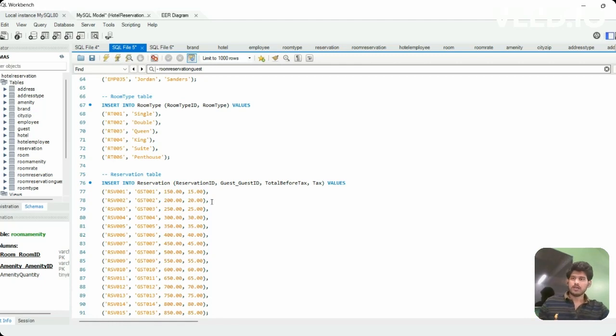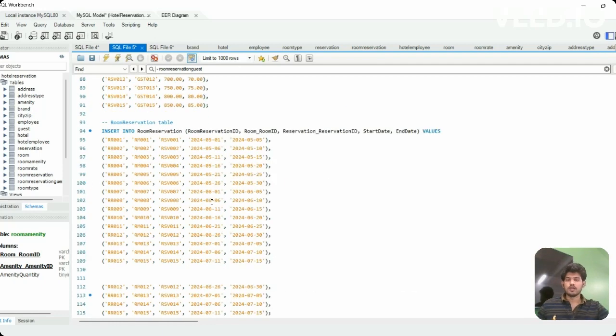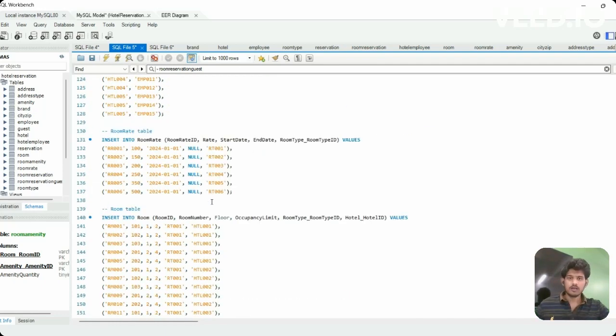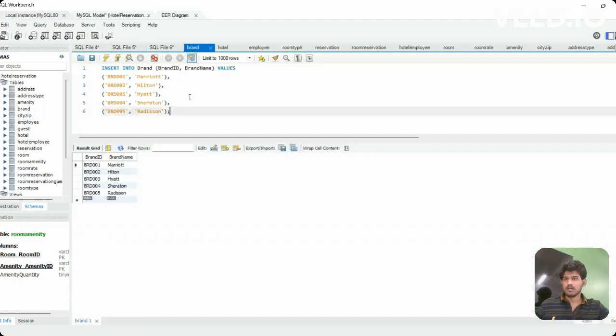When we have third normal form, we might have queries a bit more complex, but the data redundancy is much better. These are the tables that have been created, these are all the insert queries that have been written, and these are the results.